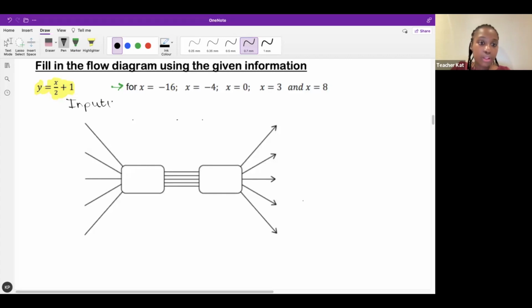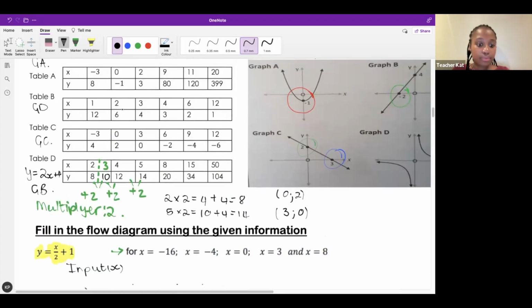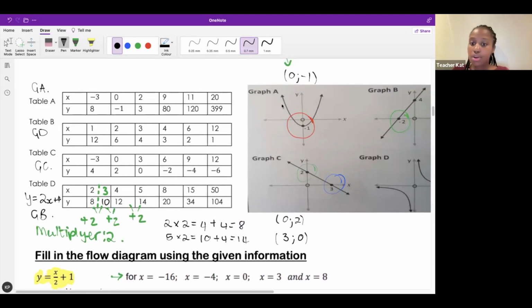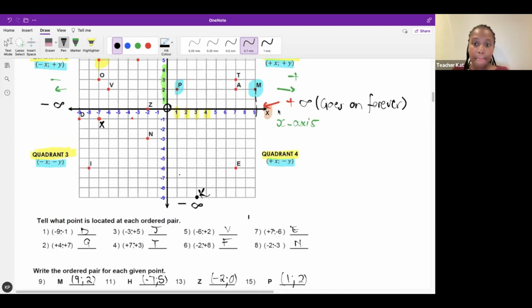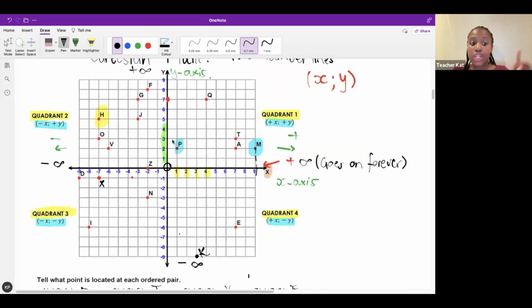Ma'am, I don't understand. Is it that the y must move left and right? No, no, no. The x moves left and right. Where's the x-axis? It's the horizontal one. Do you see? Yes, ma'am. So the x is the one where you check left and right, and the y is the one where you check up and down. But Mutibang, if my point is on the x-axis, did it move up or down at all? No, ma'am. So if it didn't move up and down at all, that means my y coordinate is what? 0. Do you see what I was saying?